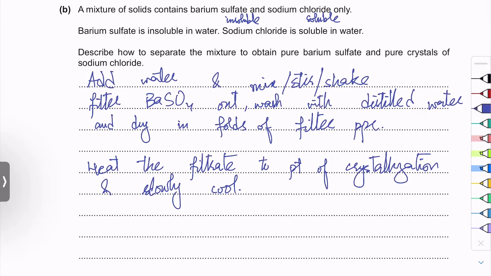1/3 of a solution is more like a rule of thumb that might be useful when you're learning how to do practical chemistry, but it also varies from salt to salt. Matlab sodium chloride ke liye 1/3 might be good, but for some salts it might not be. Kyunki for example sodium nitrate is much more soluble than sodium chloride. So maybe 1/3 pe sodium nitrate pura ka pura nahi nikle. I'm not sure. I wouldn't go by a rule of thumb. Again, every person has their own preferences.